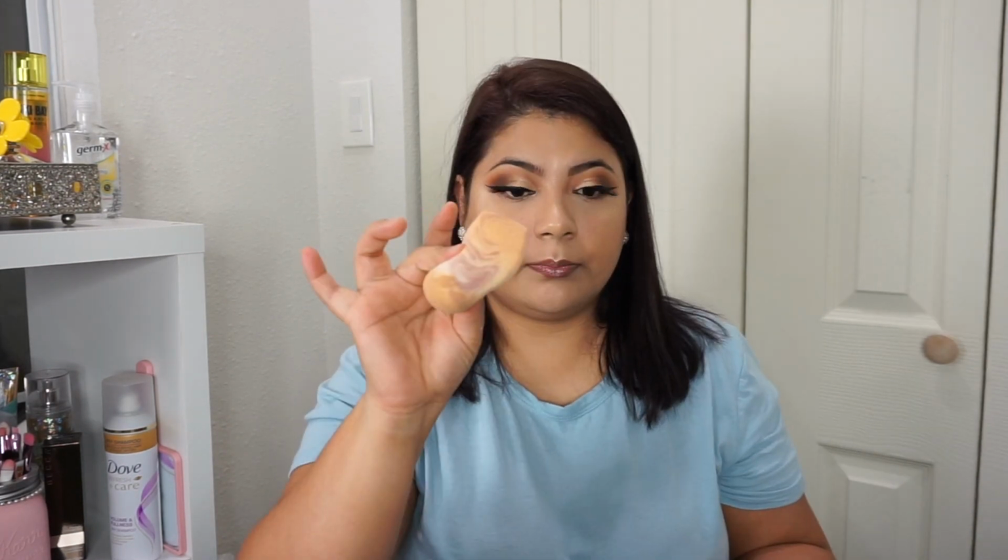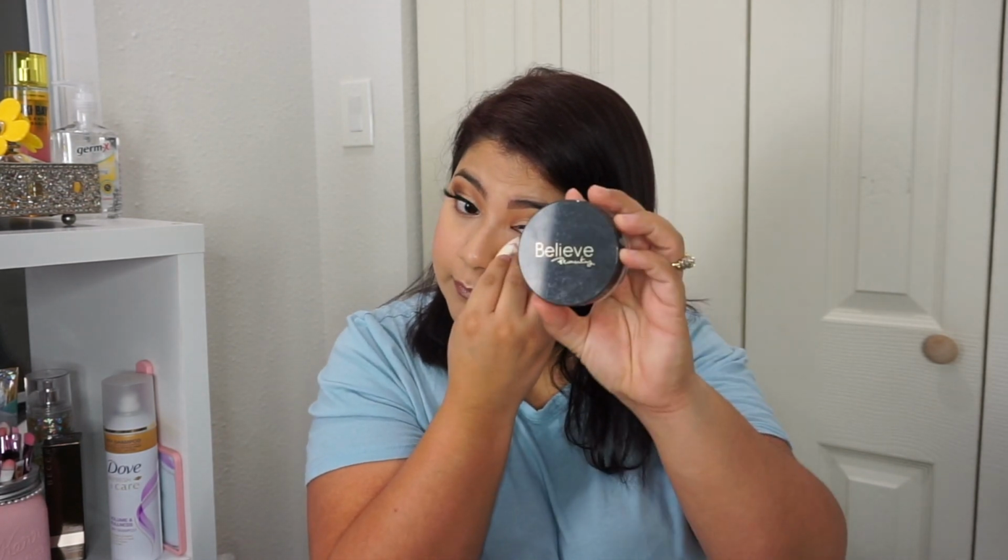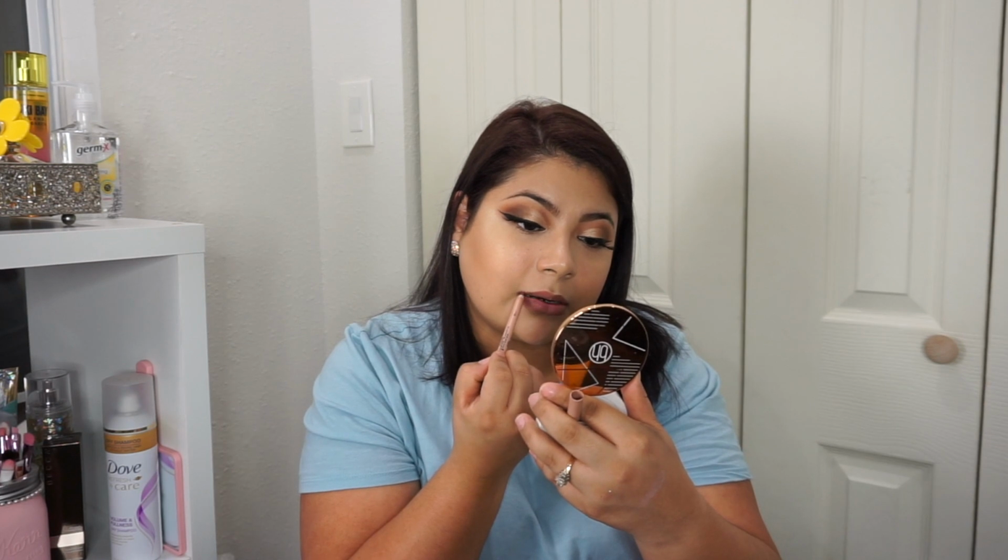So I'm taking my Prolux sponge and just taking whatever's left of the powder and pressing it in, just to set the under eyes a little bit, because I don't want them to look crepey. So for lips, I'm going to use the KKW lip liner in 2.5. This is a really dark lip liner. These are like the back in the day chola lip color.